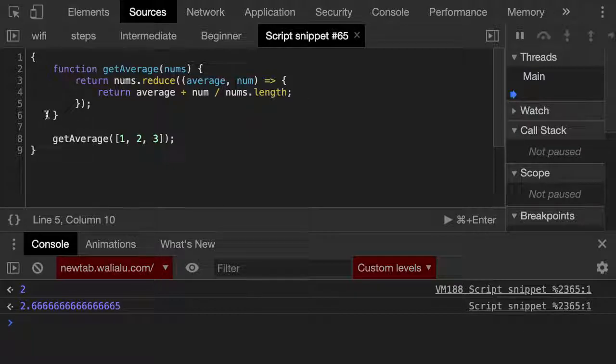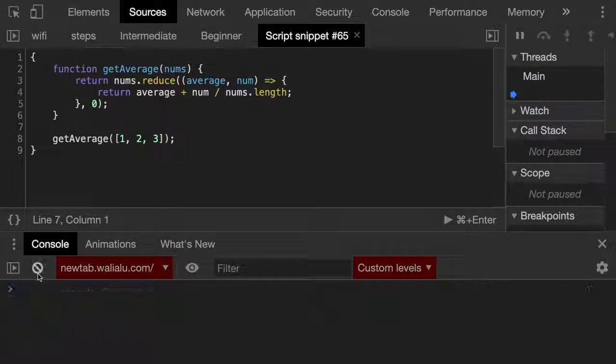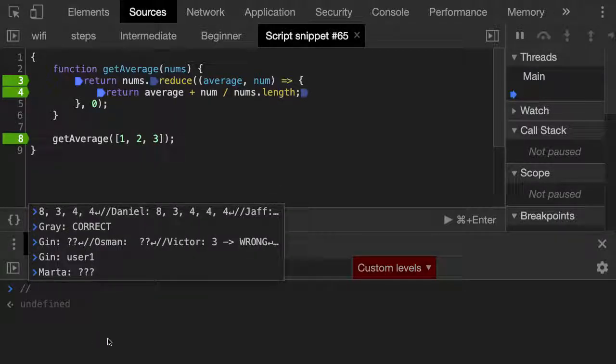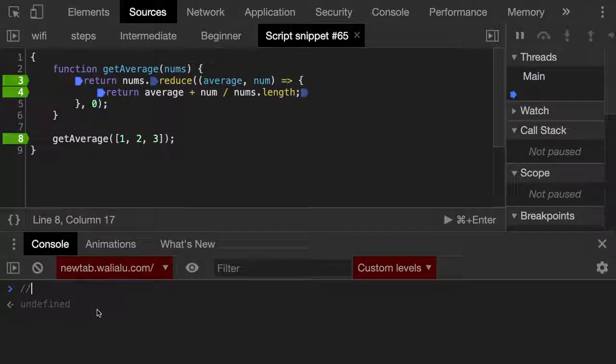That's correct. Let's put the 0 and let's add some breakpoints. Right. Execution order. Who wants to start? 8, 8, 3. 8, 3, 4, 4. That's it? Wrong. And then Dave says 8, 3, 4, 4, 4. It runs 3 times, Aisel. 4. Sorry.